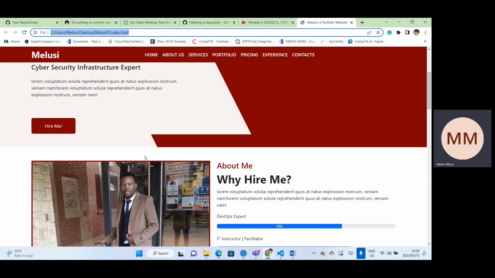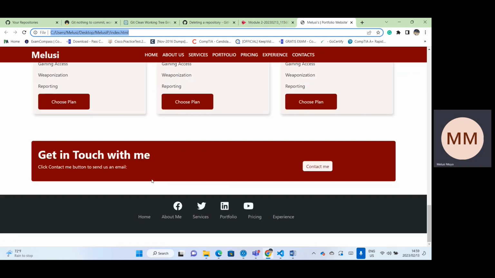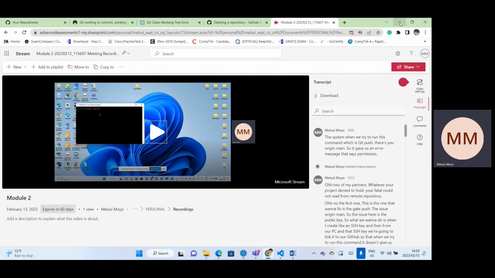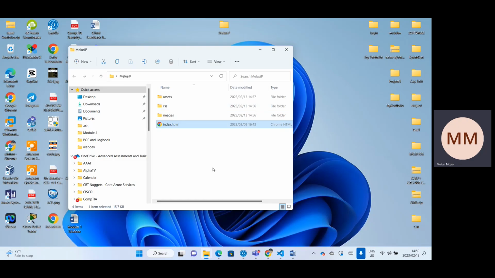It's your website now, you're ready, you just want to host it. Say you're done with this, you want to host the website on GitHub. But first, before we host, we want to upload our website to GitHub so that if I'm not using this personal computer, I'll be able to access my files because I've uploaded them there on the cloud, on GitHub. GitHub is just like a repository where we can store the files that we're working on. And then the next thing will be to host it so that it can be available to the public.